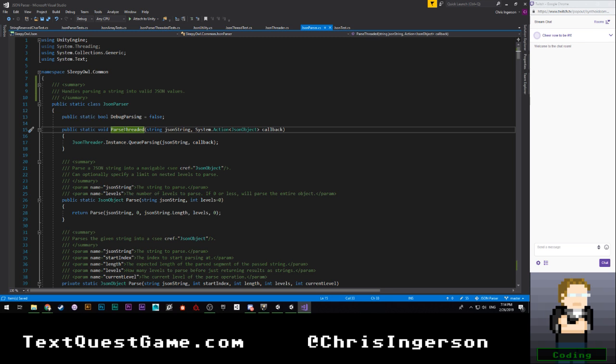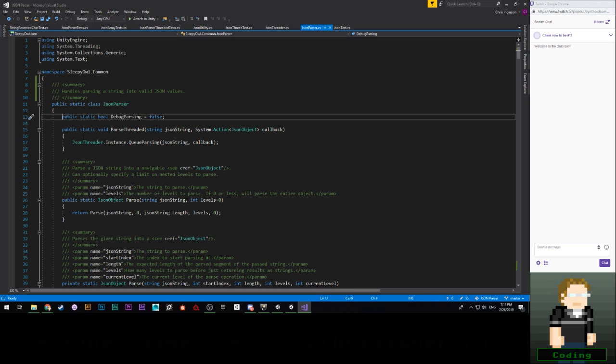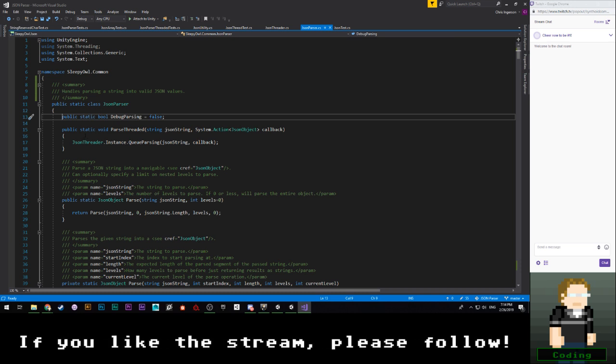I still think that my threading work could use a little bit of work. But what we have right now does seem to work, so I'm okay with that, I guess. I will probably continue to experiment with parsing via threaded approaches, but for now, I would just like to get the new system into TextQuest because it's much more efficient and, in my opinion, much more stable.